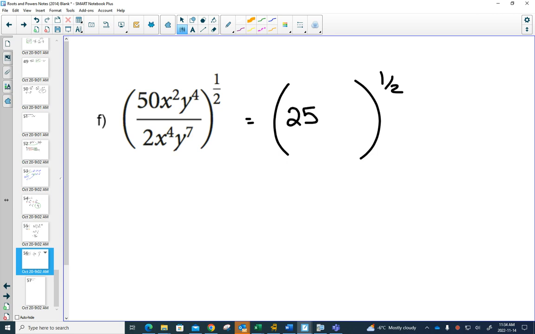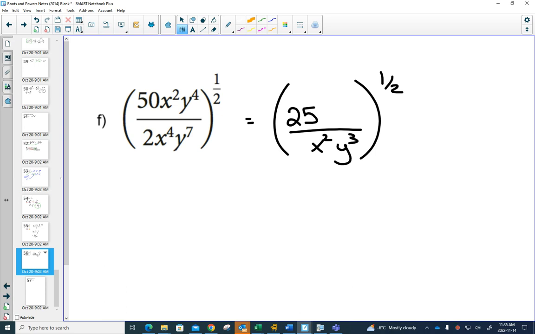Can I simplify my x to the 4 and x squared? This might be one that some people go right away and put the x squared on the bottom. Can you see that there's 2 more x's on the bottom than there are on top? If you did your exponent law, you would get x to the minus 2, but then you would have that on top. And for the y's, can you see that there are 3 more y's on the bottom? So if you did this right away, that's perfectly fine. If you used your exponent law, you would get y to the negative 3, which would have to move to the bottom anyways.